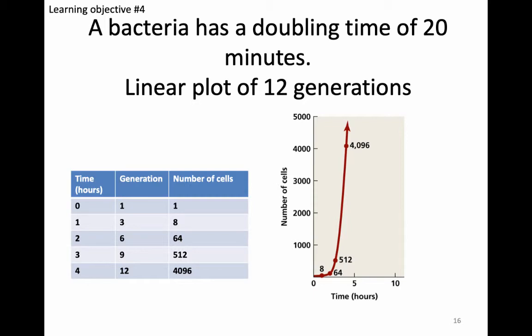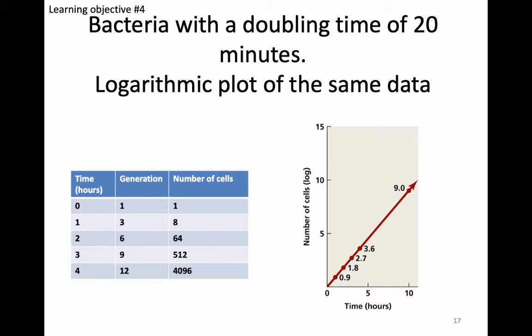So I have on these next 2 slides 2 sets of data. So we have a linear plot first of the data where we have that telltale curve that shoots up very quickly. And then on the next slide, we have the same data plotted on a logarithmic scale. So you can look at both of these on your own. The doubling time for these bacteria is 20 minutes, and we're going through 12 generations in both cases. So the point being that plotting bacterial growth data on a logarithmic scale is much better than the linear scale.